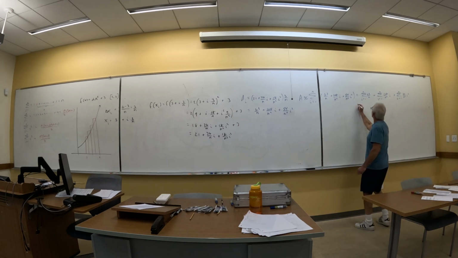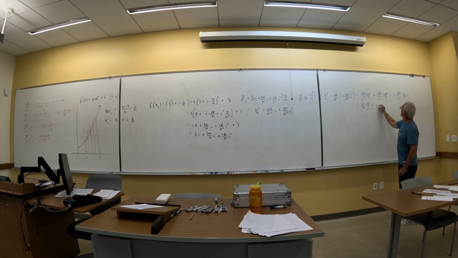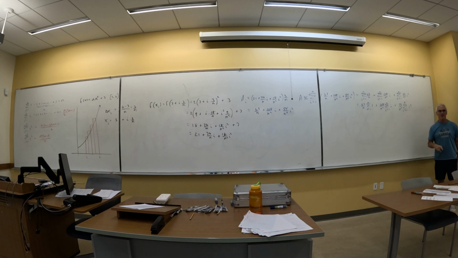So on the first one, can I write this as 63 over n times the sum of, I don't know, 1? How about the second one? Could I write this as 108 over n squared times the sum of i, which I have over there? And the last one, could I write this as 54 over n cubed times the sum of i squared? Well, definitely not, right? First of all, do we agree that this is true? Yeah, because those are the only rules that exist for manipulating the sums.